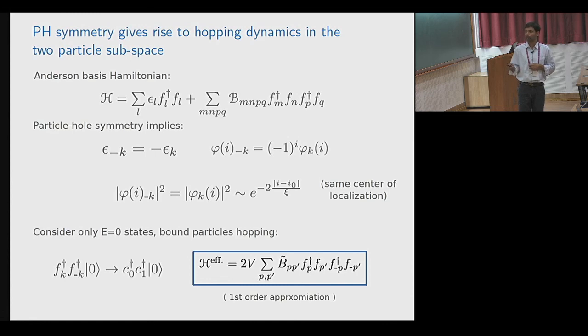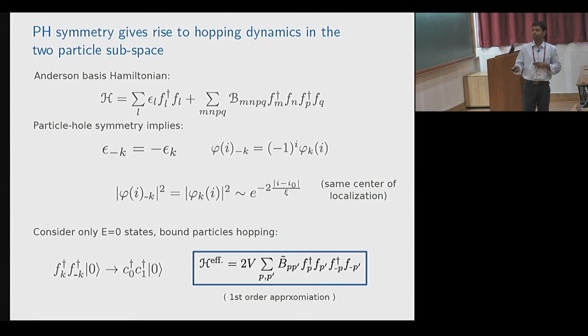In this F basis, which is the Anderson basis, we construct a state with minus k and plus k. This has energy which is this plus this, which is 0. So this is a zero-energy state, but a two-particle state. I'm constructing two-particle bound states. Essentially, I'm projecting the full Hamiltonian into the two-particle space. In that space, if I create those bound states, they are going to stay together, because in real space they have the same localization center. Therefore, it's essentially creating particles at the same point or one lattice site apart.